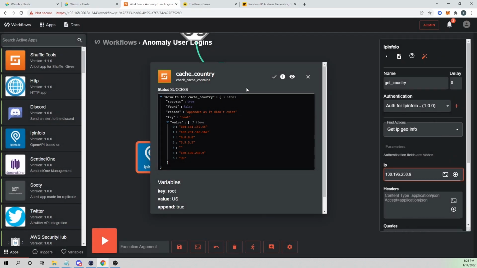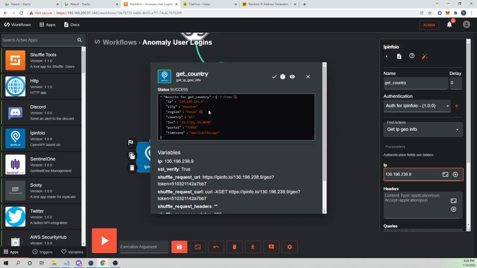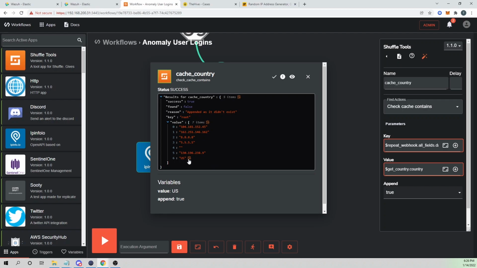So if we expand that, we see that it has stored the country code of US with our root user. So if we look at our get country that ran last time, we see that that IP address was actually associated with Houston, Texas. And we grabbed the country code of the US and stored that within our table as well. So now we can see that.